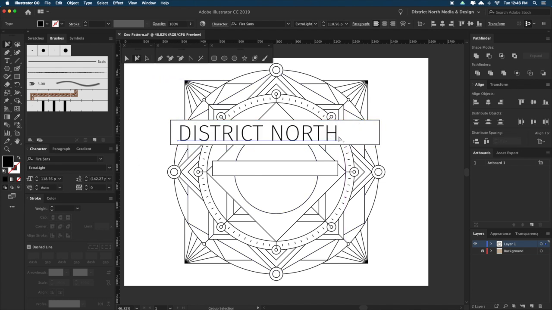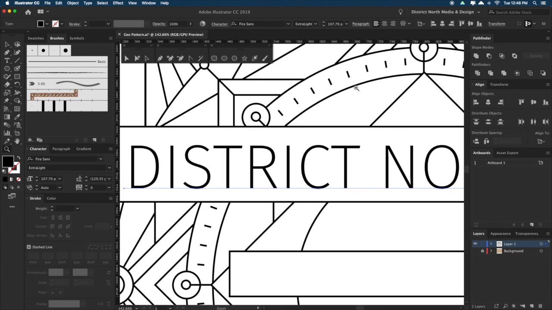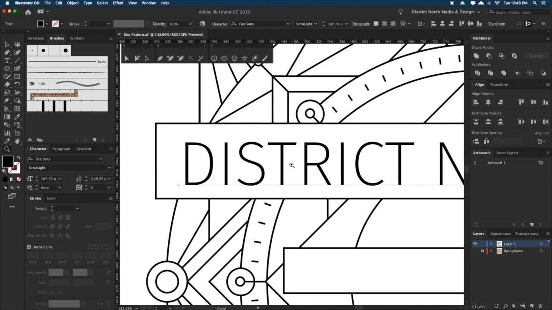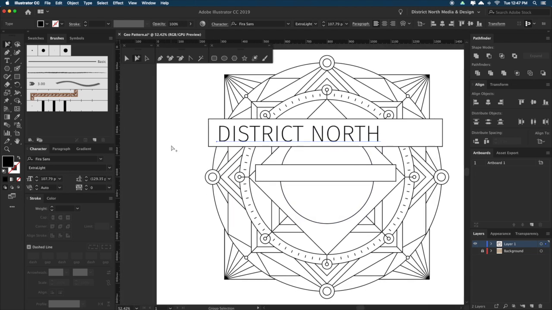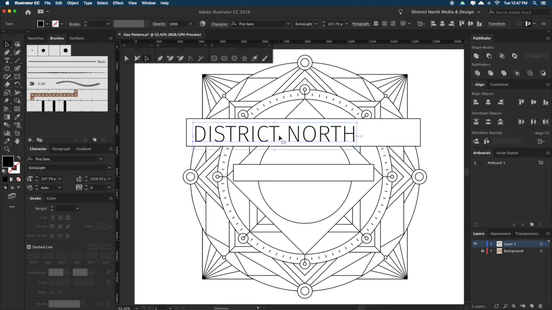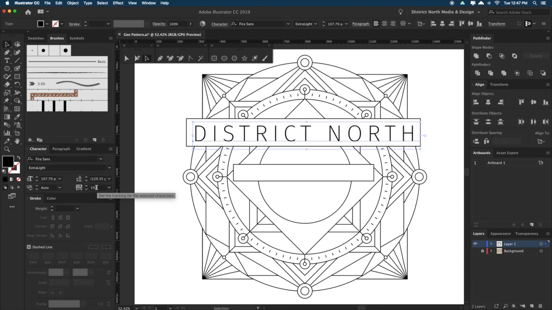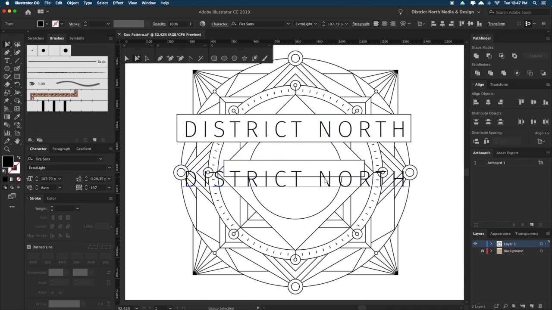One thing you want to do is when you're doing type and this type of mono line, you want to make sure that the type kind of works with it, whether it's, oops, sorry about that zoom. You want to make sure that these lines are the same thickness, or at least very close. You don't want it to stand out too much, but you also don't want it to dissolve in there. So I'm going to put it right about here, and I'm going to increase the tracking. Let's say right about there, and we're going to slide this down and say Geo Pattern, and shrink this guy a little bit too.